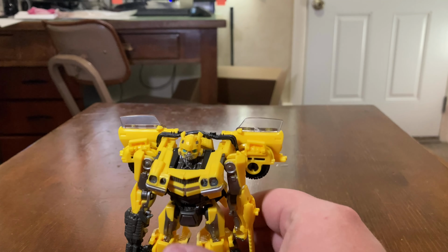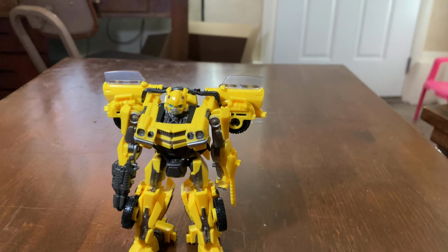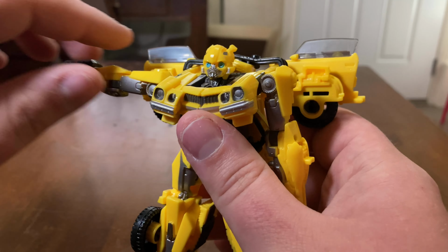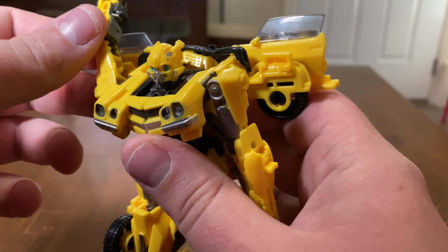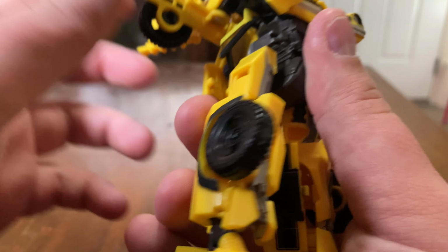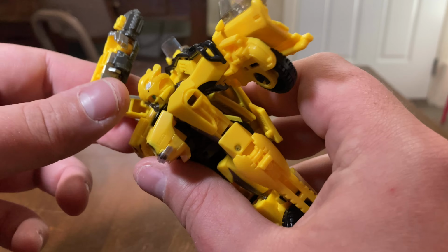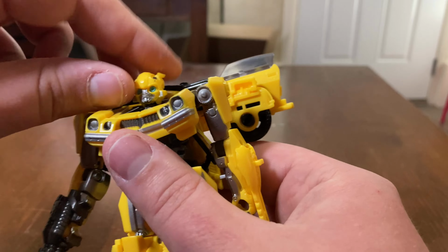and we'll bring back in Bumblebee. Let's bring this down just a little bit. Let's adjust it. Okay, there we go. Okay, so articulation: his arm can move out that far, and it can't go a full 360 just because these get in the way. However, if you do, I guess you can't really move that, so it can only go about that far. You got a nice little elbow joint right here to where you can get a little over 90 degrees. So it's not too bad actually for the arms.